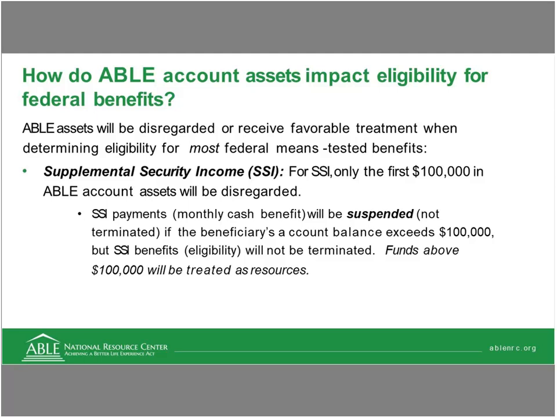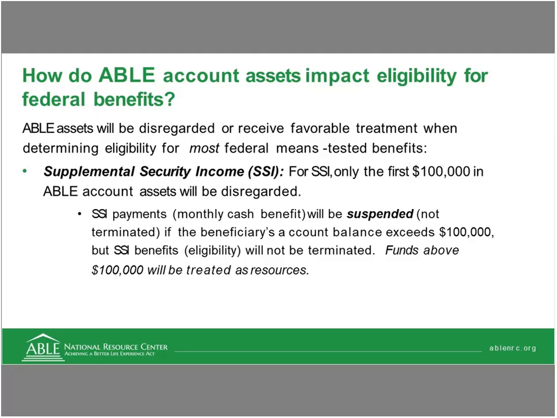But there is one exception, and that relates to ABLE account owners who are also receiving SSI, or supplemental security income. What the law says is, in this particular case, when the account goes over $100,000, the cash benefit associated with being an SSI beneficiary will be temporarily suspended until such time as the account falls back below $100,000. So that's important to note for SSI beneficiaries who have been putting money away in these ABLE accounts to the extent in which they could exceed $100,000.